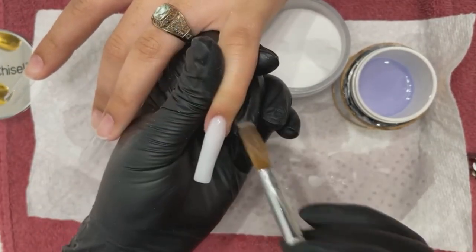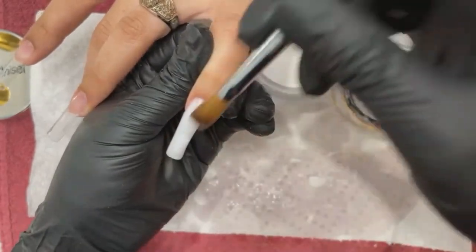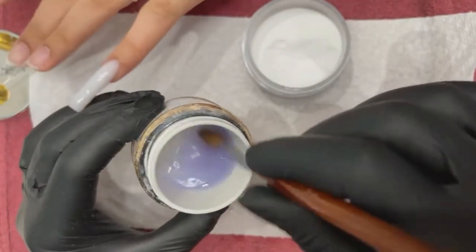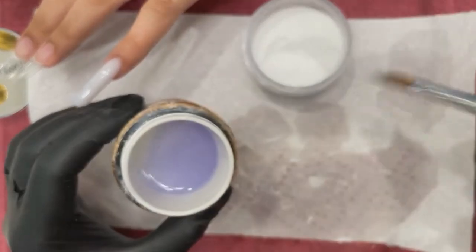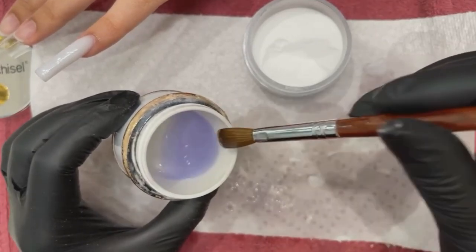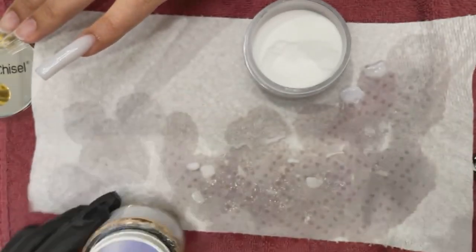You see? Okay, so a little bit of a quick nail dad tip right here I'm about to show you. You guys see my monomer? This is fresh monomer I just pulled out, but I've been working with it for a while, so it's starting to get a little bit dingy. And when I pick up beads, look, it's not as big anymore. Why is that? Because there is contamination here. There's acrylic residue that's making my brush and the monomer not work too well, so I'm not picking up those big round beads I'm used to. And it's sticky. Okay? Now watch as I throw this monomer out.